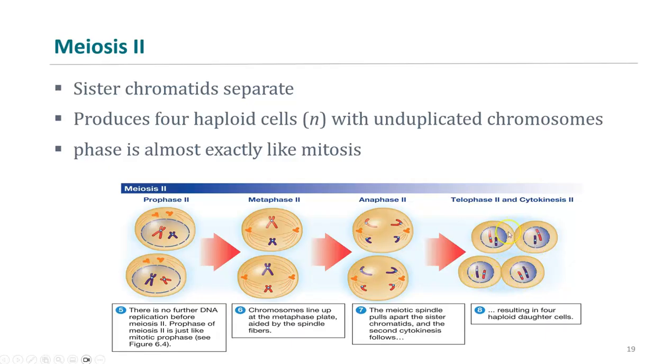Now once again, look at what's occurring inside the nucleus. We have a large red chromosome, large red here, but we have large purple chromosome in these 2 daughters. We have the small purple here, but we have the small red down here of the chromosome. So these daughter cells are not genetically identical to each other. They're a little bit different from each other. So every egg cell or sperm cell that is produced can be different from other egg cells and sperm cells produced by the same individual.